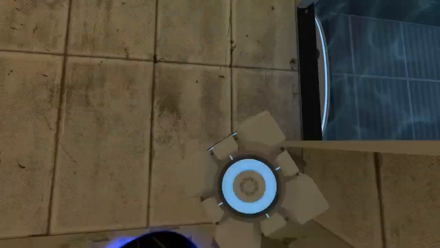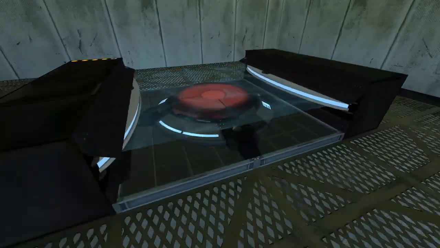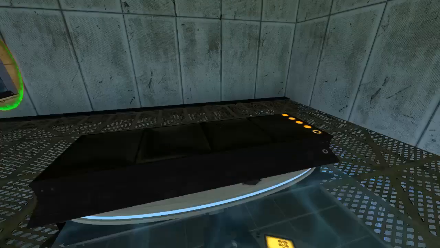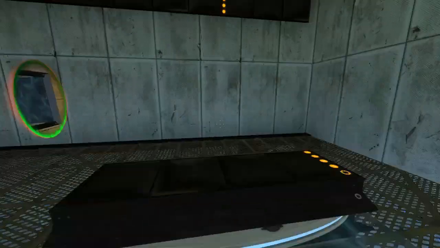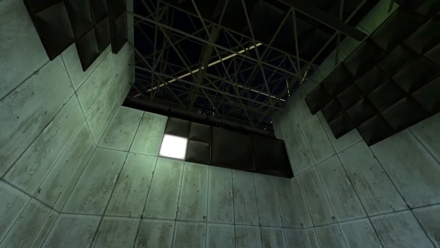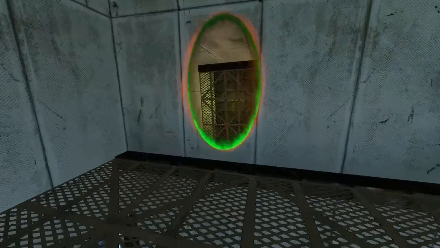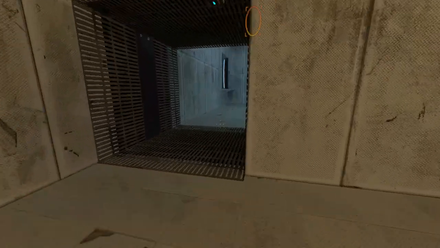Alright. So. It's a miracle I looked up in this room at all. What do I want to do here? If I want to go up, I know how I can. Do I need the cube in here though? I'm not entirely sure.